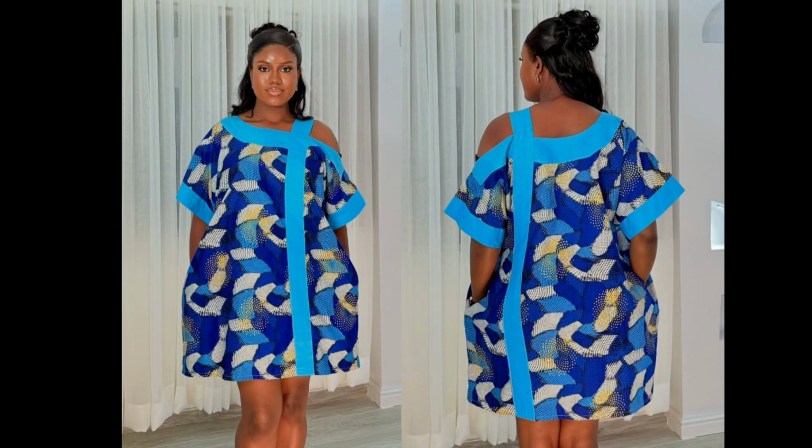On today's tutorial, I'll be making this short boubou gown with cold shoulder and this combination that makes it so unique by Total Ninja. So guys, if it's something you're interested in, do well to watch till the end.